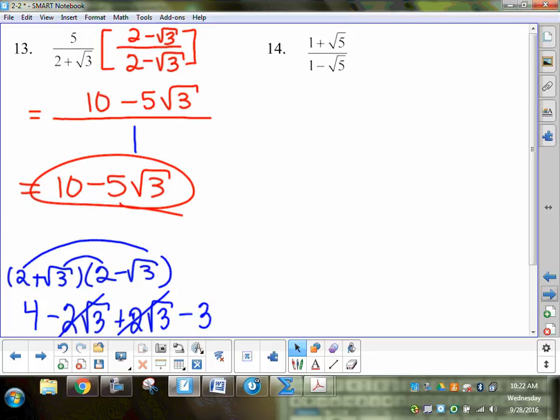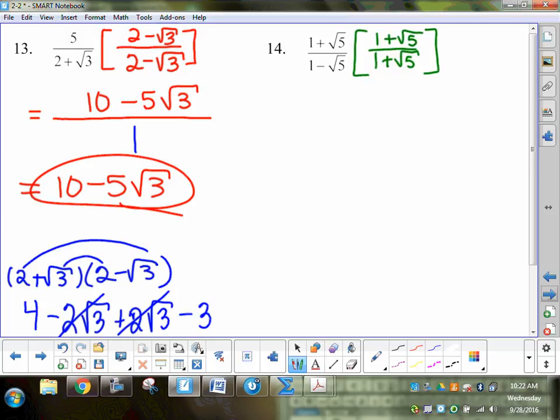Yeah? So let's do 1 plus root 5 over 1 plus root 5. Now, I'm going to say this. You 2 rows over here are going to multiply the 2 binomials in the numerator. You 2 rows over here are going to FOIL out and tell me what you get when you multiply in the denominator. So we're only doing half of it so we can make sure that we finish.